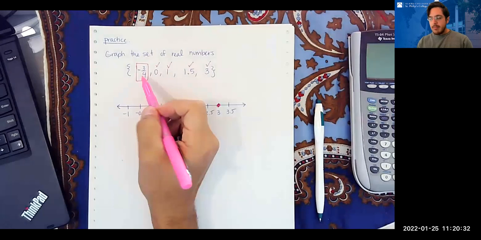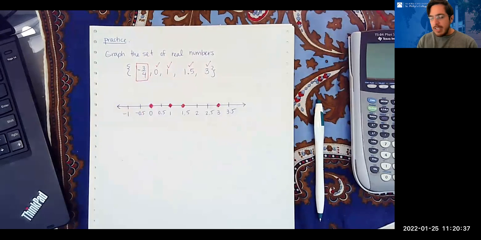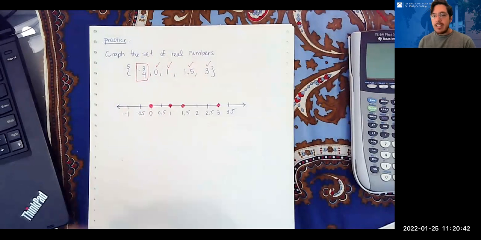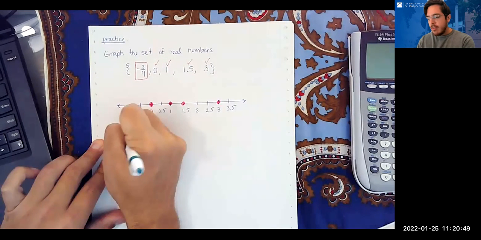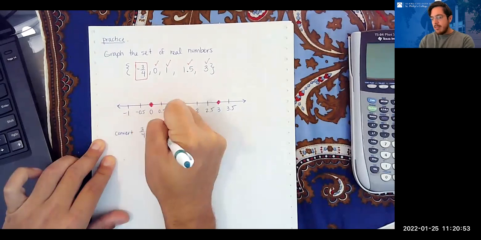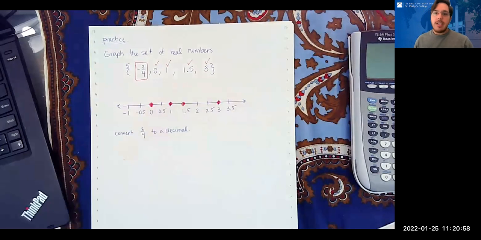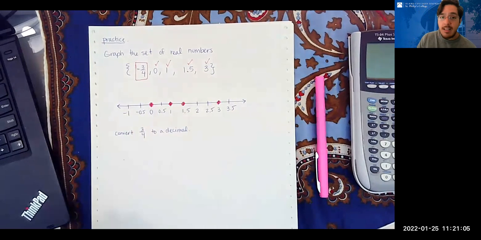-3/4. So if you recall from last class, if we needed to find the location of one of these numbers and it's a fraction, then we might need to convert 3/4 to a decimal. That might be a helpful strategy, right? And I know that I've forgotten the negative sign here, but this is just so I can get the decimal representation of the fraction part, right? We know that because it's negative, it'll be to the left of 0.